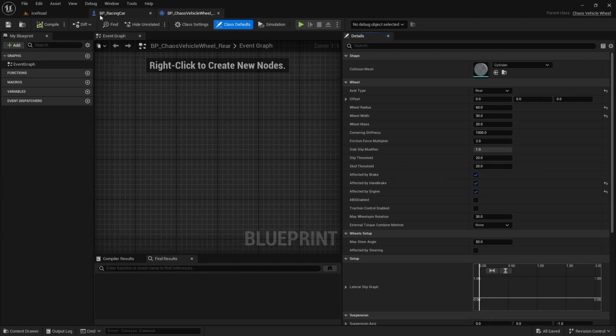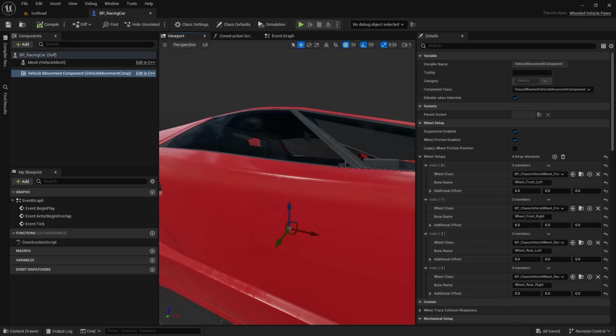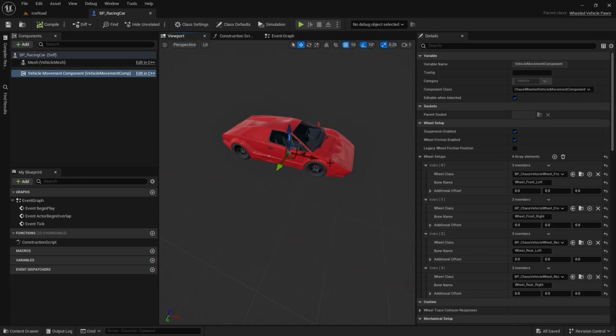So as you can see, I'm coming back to BP racing car, and I can close this one. I'll come here and select the rear blueprint for this one as well. I think everything is ready right here. So the next thing we want to set up from the vehicle component class is torque curve.